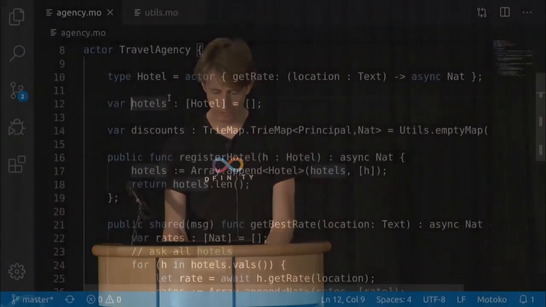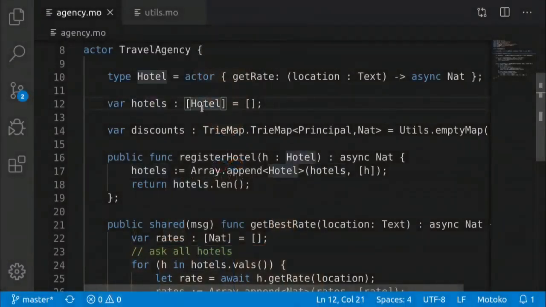OK, let's look at features that you actually see. So the list of hotels, I defined a type hotel here. And I say it's an actor with the following type. And you could think of this as, like I could just put an address in there, like a string, like the thing that I pasted on the command line. You might remember that, because that's all it is. It's a reference to another canister.